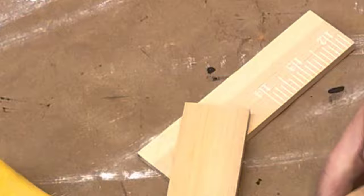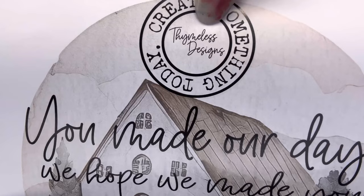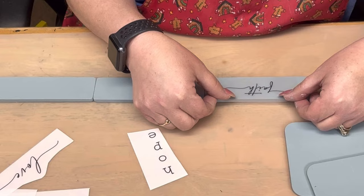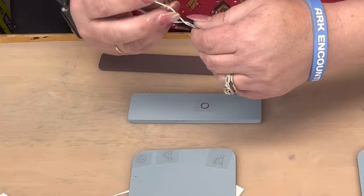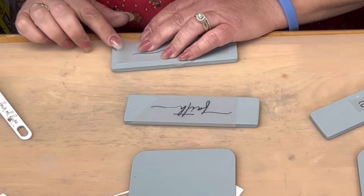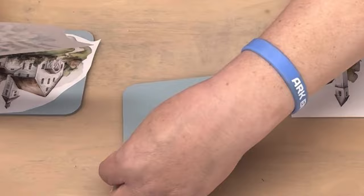And then I ended up painting them white. The reason I painted them black, I want them all to have the same base color for when I paint them white. But look, I found this little company on Amazon. It's called, I don't know. Did y'all see it? And I got these rub on transfers from them, you guys, and they're really good. And it's a small company. It's Timeless Designs, and they spell it Thymeless Designs. And you know what? I got all 3 of those sheets of rub on transfers for only like $11 or $12, you guys. Seriously. And I'll be able to use those a lot.